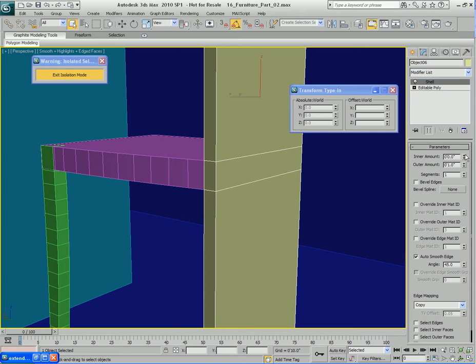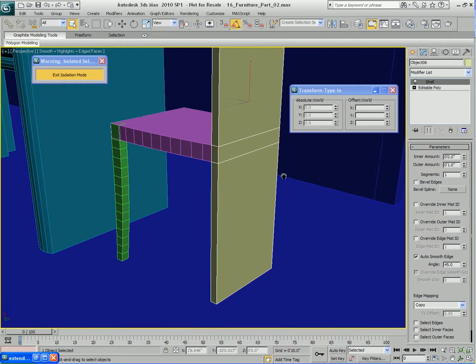If we look at this, we have an inner amount, which is set at 0 by default. If I use that, it basically pushes the backrest into the base of the chair, which is not what I want. What I want is the outer amount, which is going to give us the thickness that I want right here. Now, it's set to 1 inch here by default for me, and I'm going to say that 1 inch is good because based on the images, I'm going to guess it's about 1 inch. And 1 inch looks good in 3ds Max, so I'm going to keep it at 1 inch.